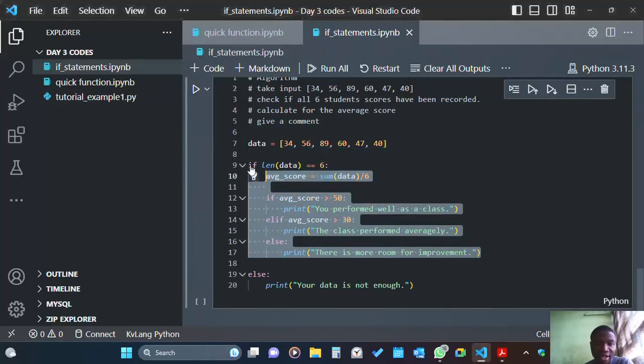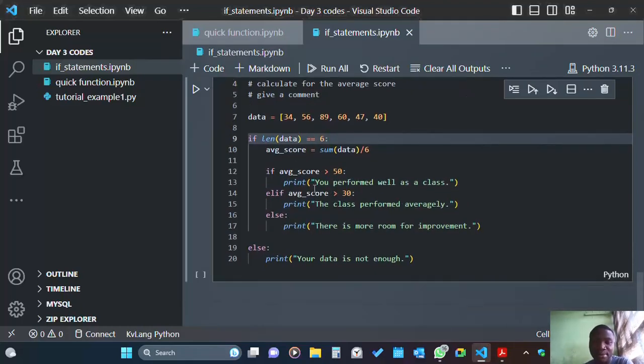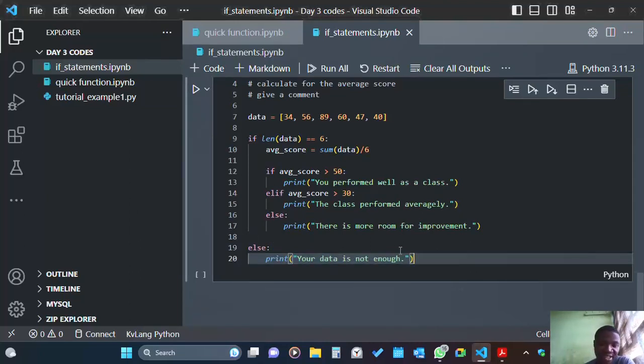If condition, colon, code. Now the code you write can also be an if statement, it doesn't matter. Sometimes you may want to include an else if there's an alternative, but sometimes you can remove the else. If there's an alternative you can say else. If there are more alternatives you use else if.